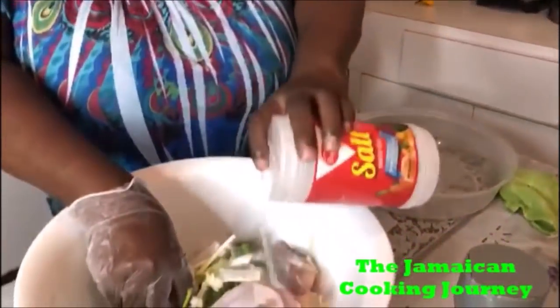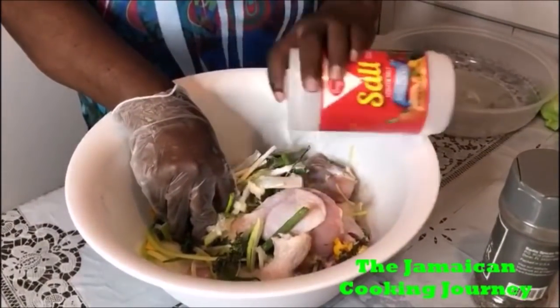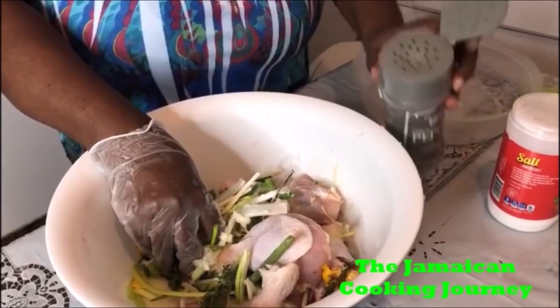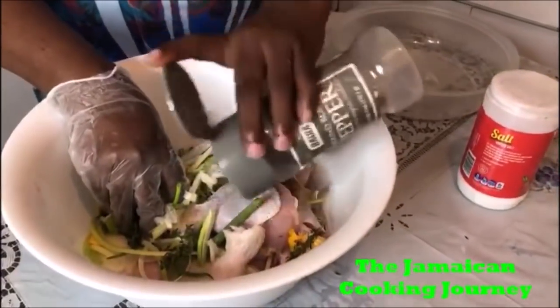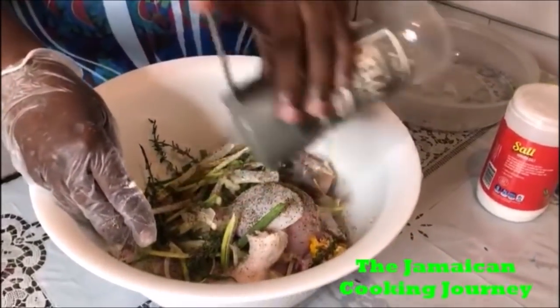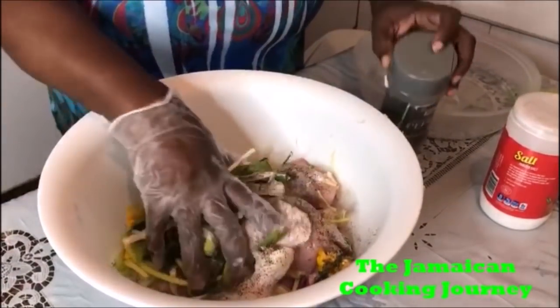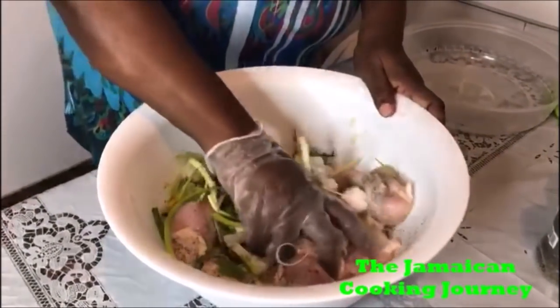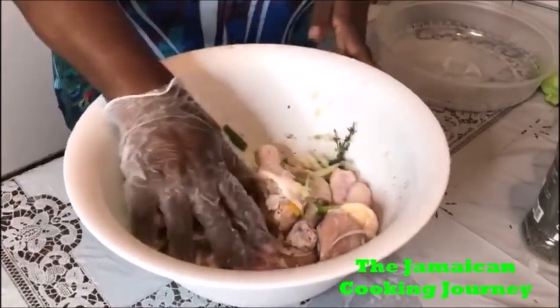Now right here I'm gonna be applying my salt. That's the only powder I'll be adding, some salt and some refined black pepper. Back in the days we didn't have much of a coarse black pepper thing going on, you know, so I'm applying some refined black pepper and I'm gonna be rubbing it in. I could also add some pimento, cracked pimento, but I can also add it when I am making this chicken cook down.